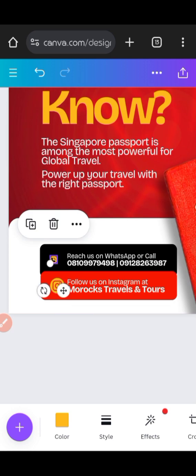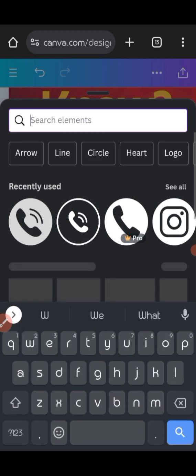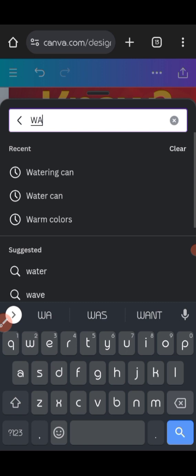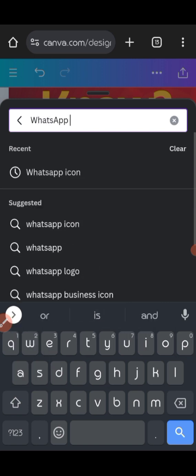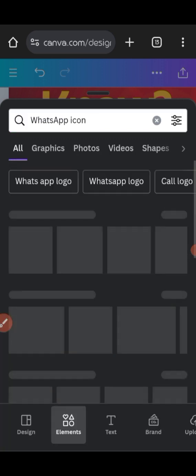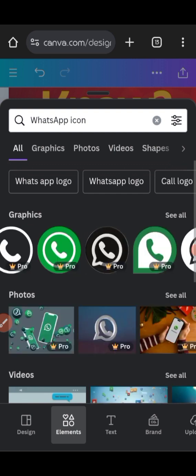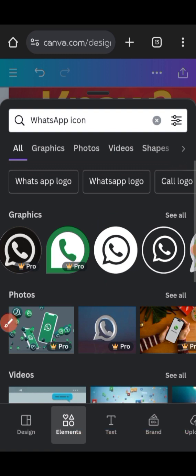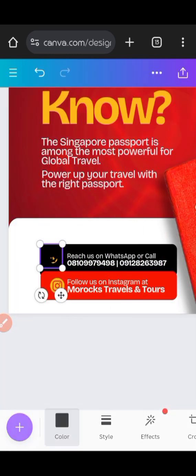So next one, search for WhatsApp icon. So this is it. That one also, not the one that has thin lines, the one that's covered totally.